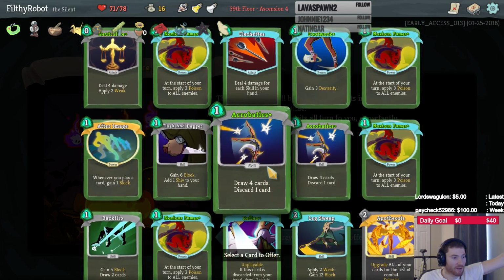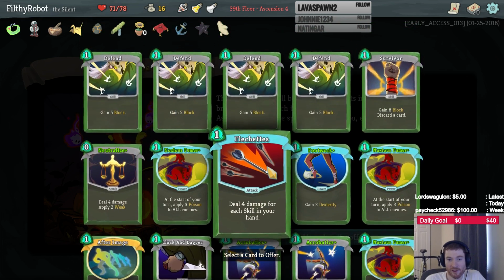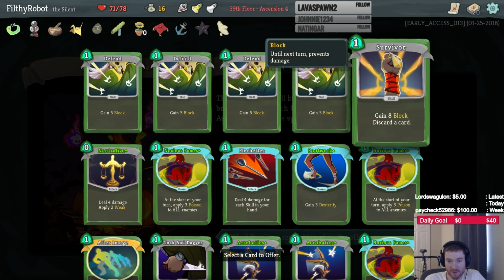What do they give me? Gives me a full heal. Full heal from a rare? What about an uncommon? Does nothing. Okay. Could get rid of another Defend.